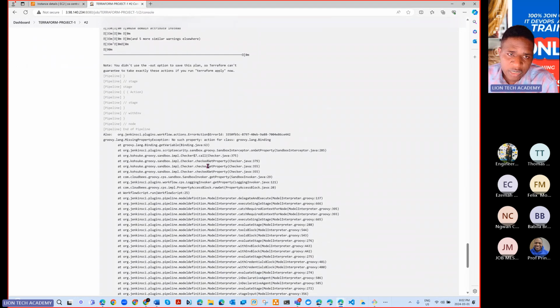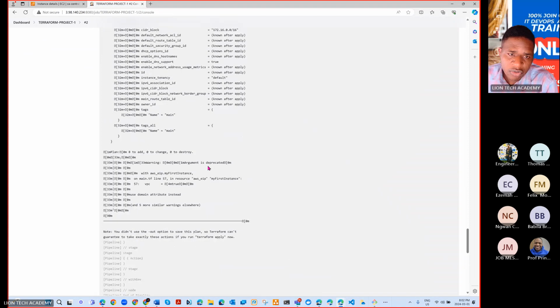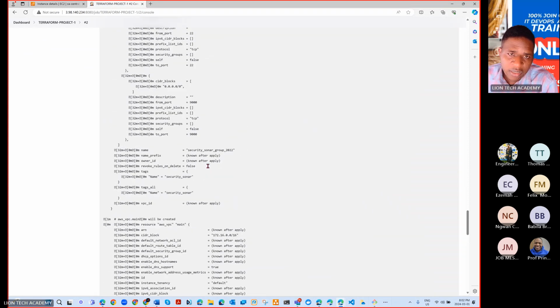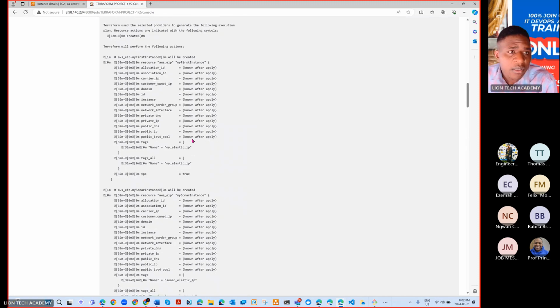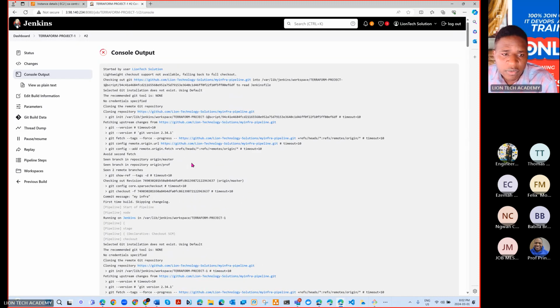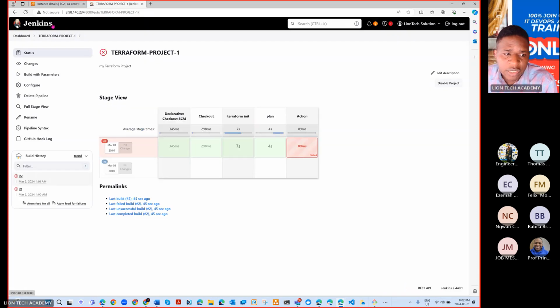It says it found an error. What we want to do now is see what this pipeline is failing at. It's at the level of apply. The plan went through, but apply, of course, failed. Why? Because you always want to review before you do an apply in the working environment. No one person should be able to just trigger an infra pipeline and the infra just gets created. No. You always want to have this manual approval, so somebody has to review the plan first.